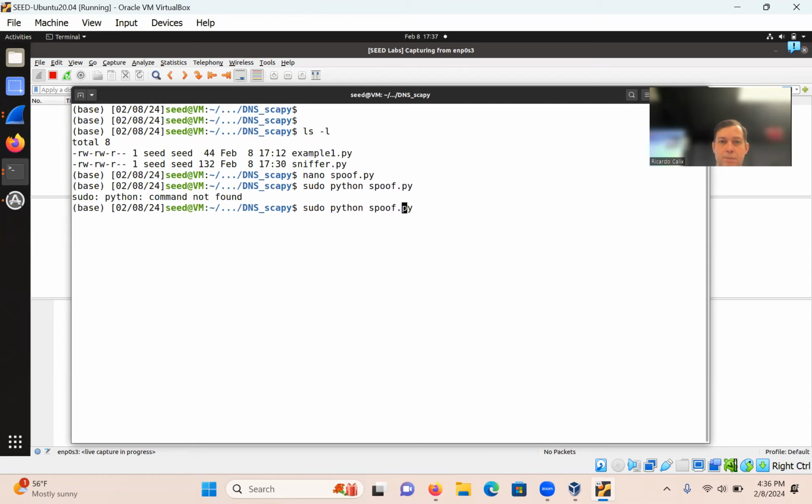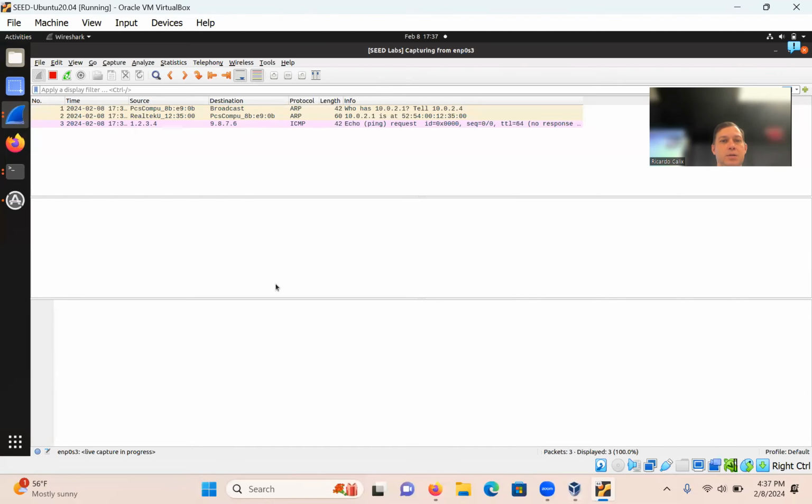Okay, I have to do python3. Okay, sent out one packet, it says. So let's go to Wireshark, and you guys can see it. It's right there, right? So we have a source 1.2.3.4, destination 9.8.7.6.